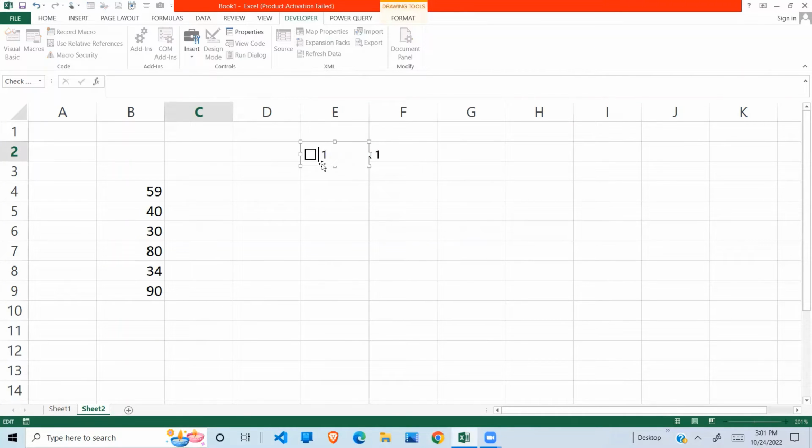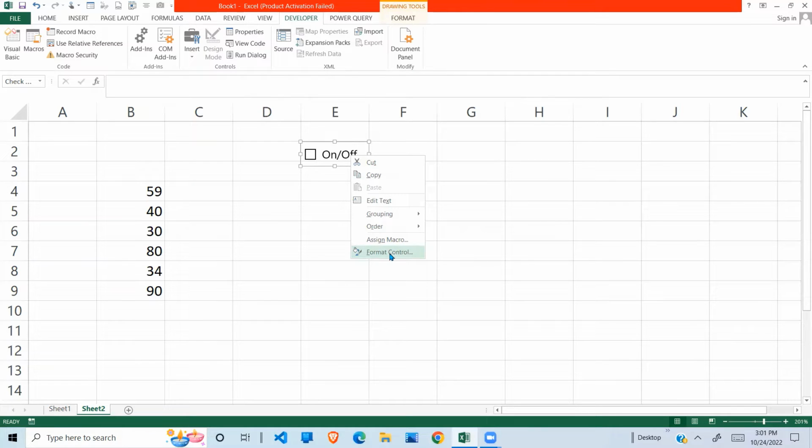I'm going to change the name. I'm going to say On/Off. So I'm going to use this to toggle there. Now I need to assign the value of this checkbox when I click on and off to a cell. So I'm going to right click on the checkbox, and it's that value that we shall be using to control the on and off, because it will be returning true and false.